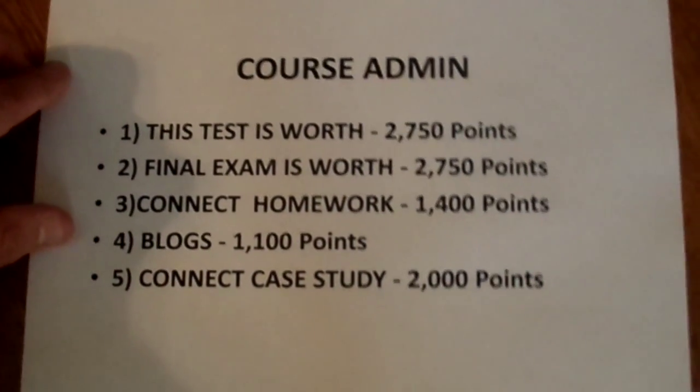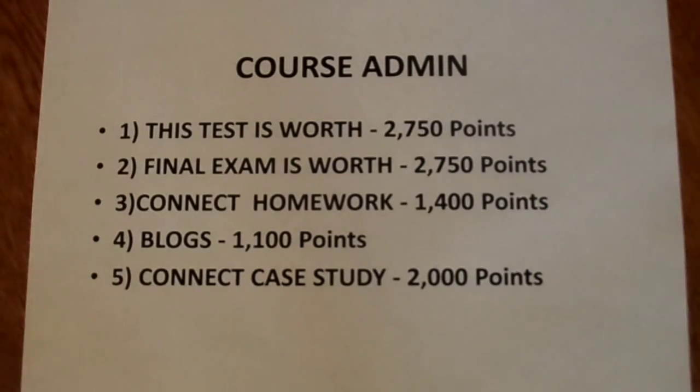I want to start the discussion by reminding you of some things that we've been talking about during the course of the semester. This test is worth 2,750 points. And this test is the final, so that's a slight misprint. The midterm exam is also worth 2,750 points. Connect homework is worth 1,400 points. Blogs, 1,100 points. And the Connect case study worth 2,000. When you add all of these up, they come to 10,000 points.